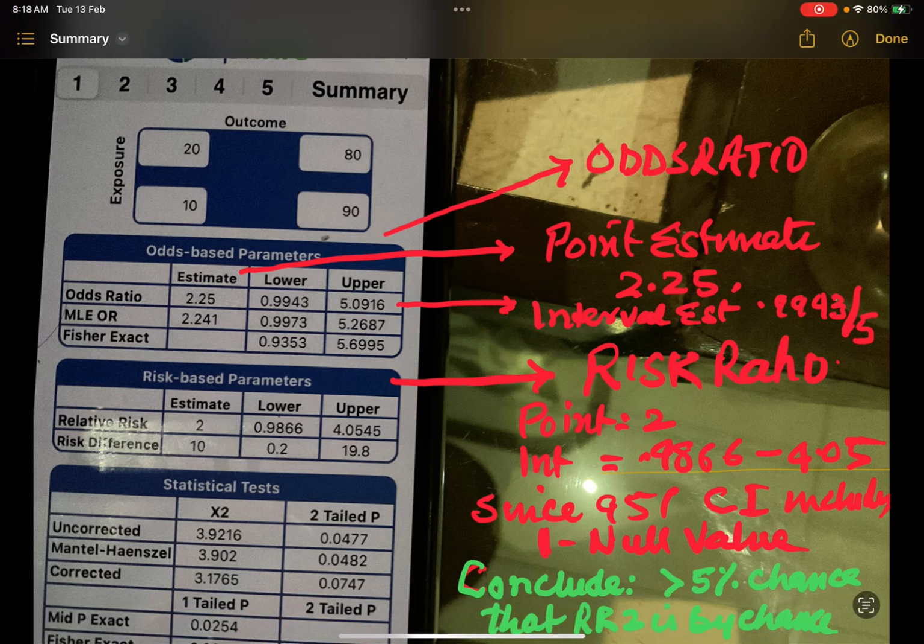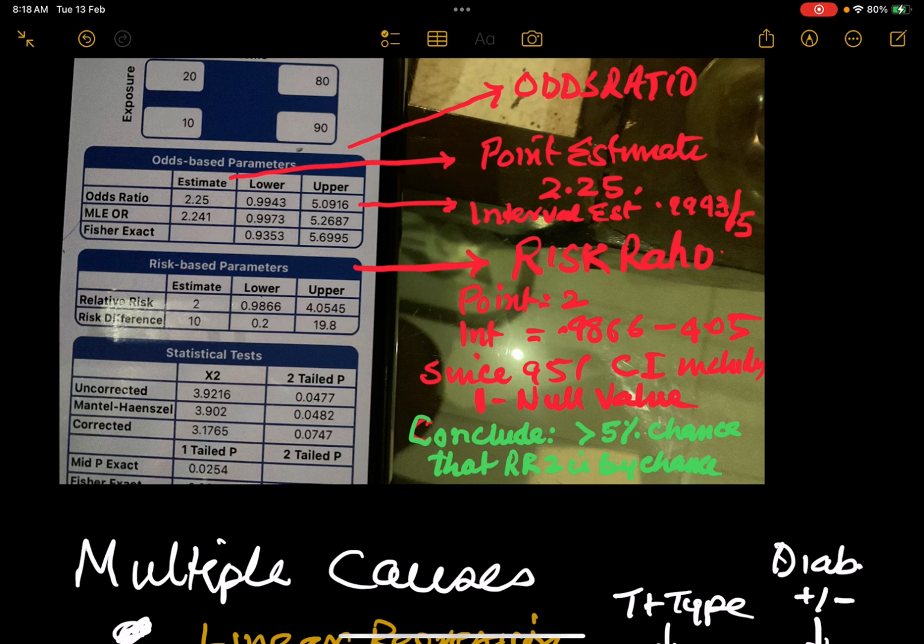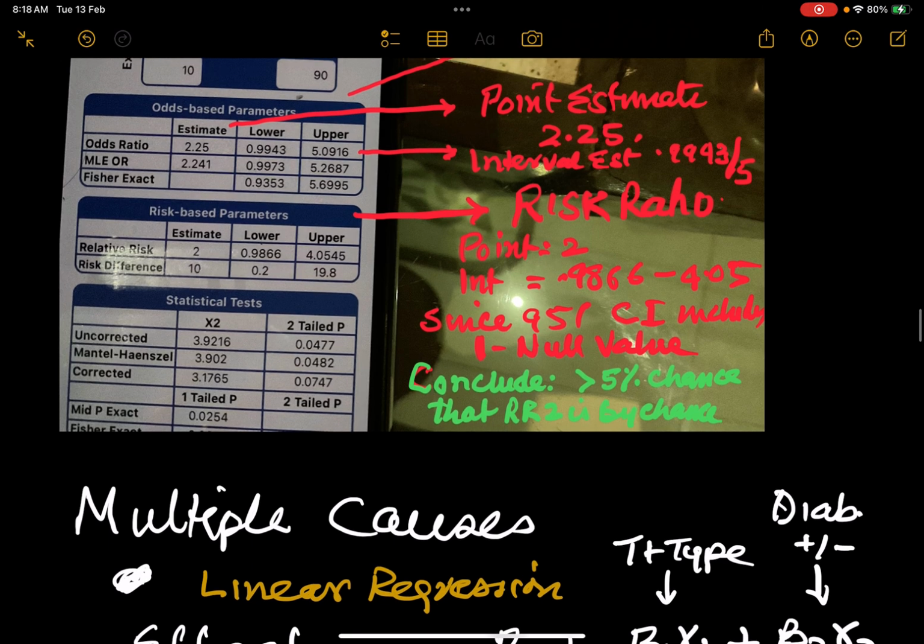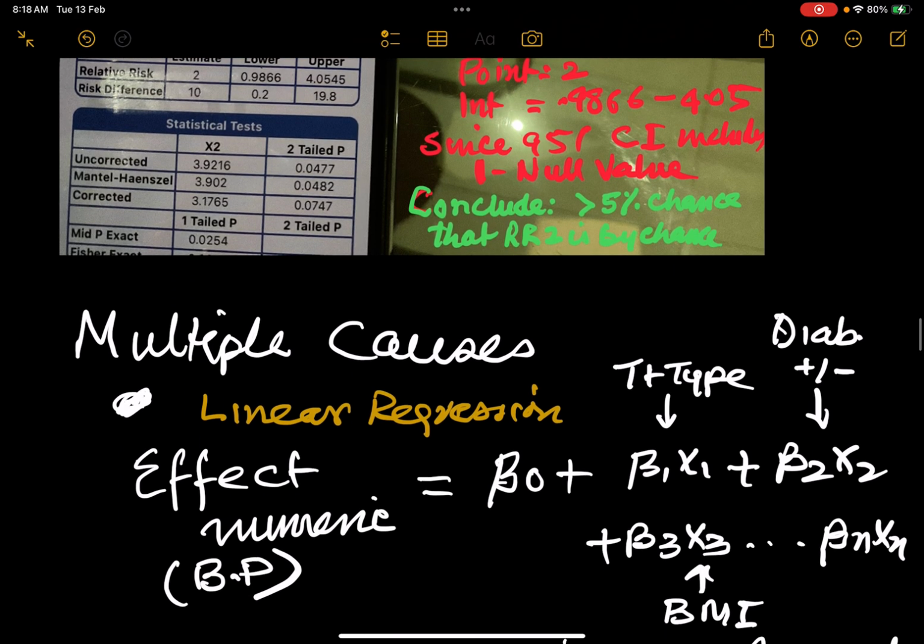So sufficient sample size would ensure a significant result. Now supposing we want to deal with multiple causes. For example, we want to deal with toilet type, or we want to deal with exposure to crowds, or we want to deal with economics. So there are multiple risk factors that we are trying to study to determine whether the outcome would occur or not.